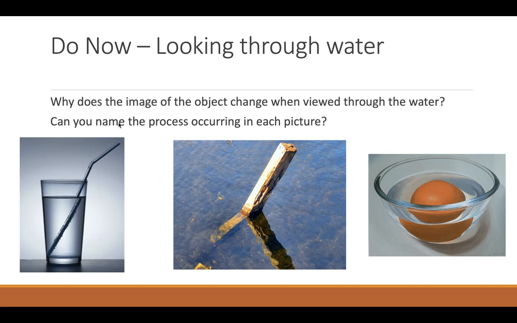Okay, so I hope you've had a go at that. Now, what can you see in each of these pictures? Well, when the object is viewed through water, we can clearly see in these two images that the object appears to be bent. And you can also see it to some extent here, although you do notice here that the object looks particularly large, but this is also because light is actually being bent in all of these. And this process of light being bent is called refraction. And that's what we're going to be learning about in today's class.